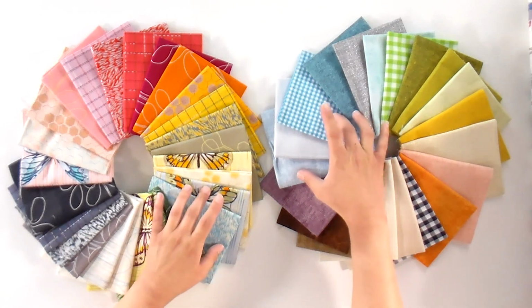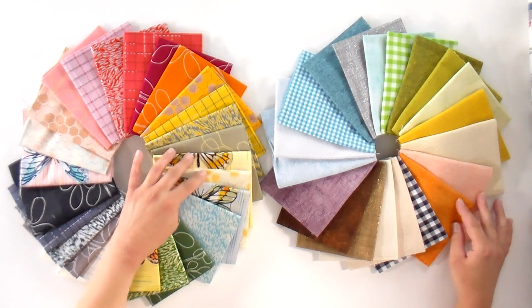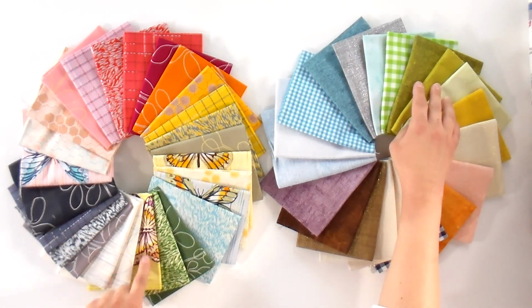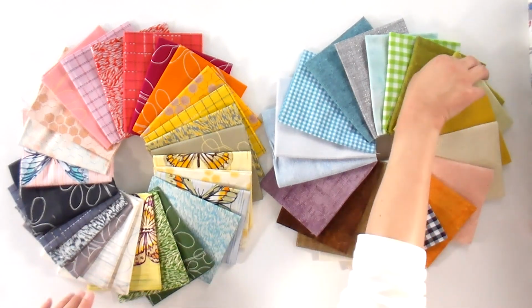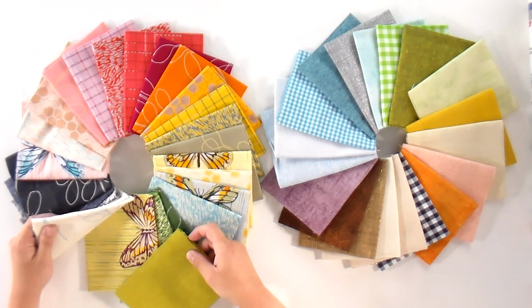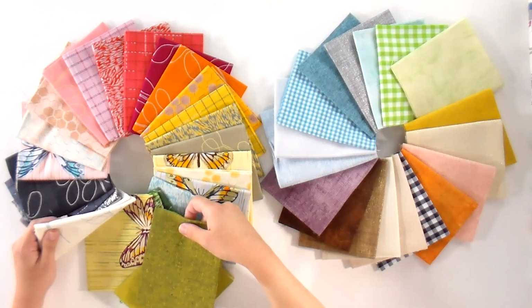All right, so you can see how these blues really coordinate. We've got some oranges that would look really good over here, and these greens are just going to make this butterfly look so good. I'm just going to pull it over. Look at that next to it. Oh man, that would just make that pop so much. And this one too, it's just so pretty.